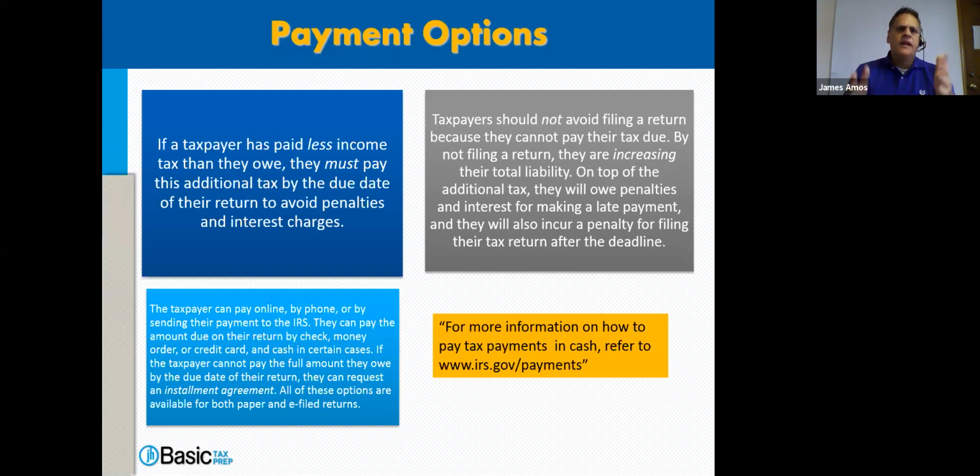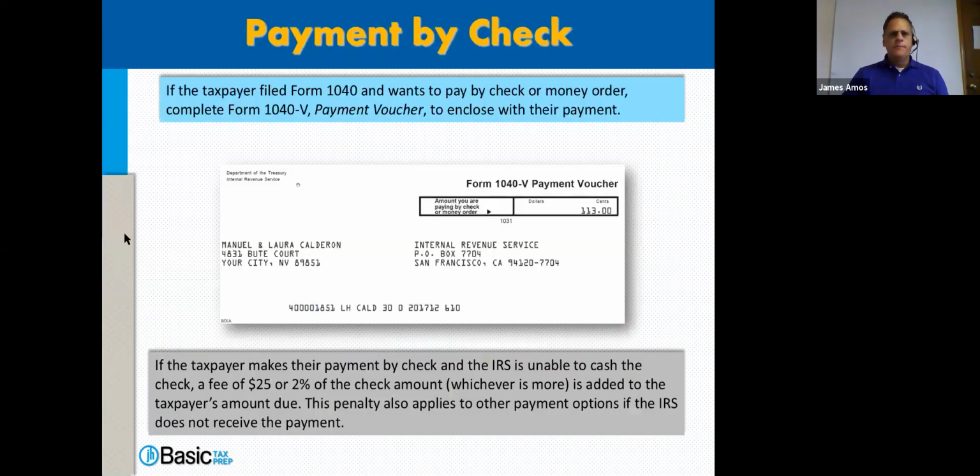And I've already mentioned that if you can't pay the full amount that's owed at the time that it's owed, by the time you do your tax return or April 15th rolls around, you can set up a payment plan with the IRS. So if you're paying by check, I mentioned that there's a voucher. This is what the voucher looks like. It has your name on it, has where it needs to go. It has the amount in there that you need to pay. You just make out a check or money order for it. If you're going to pay by check and it bounces, there's going to be some additional fees, just like there would be with any business, where they're going to charge you a fee for a bounced check.